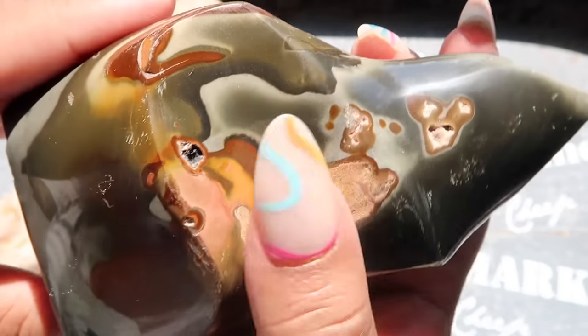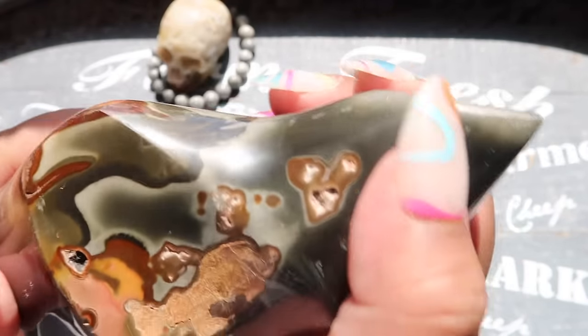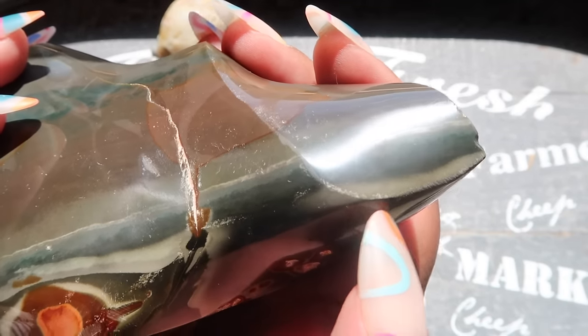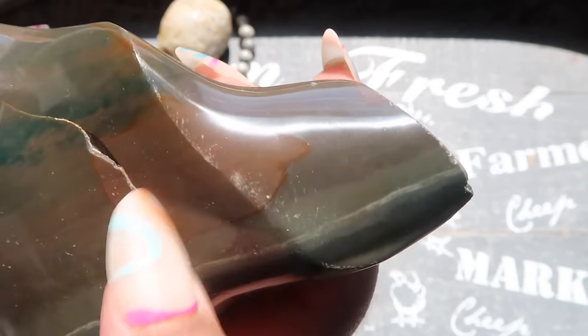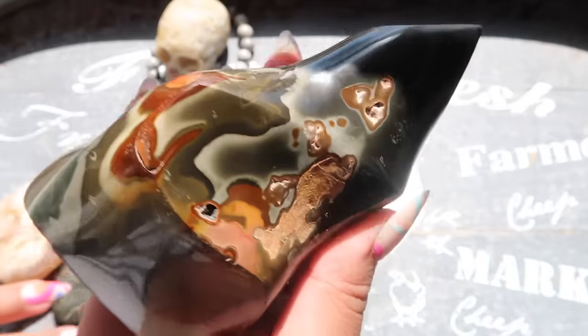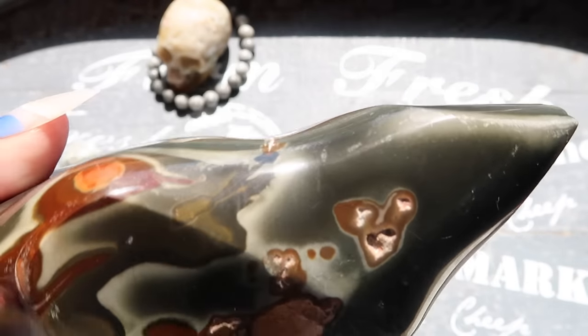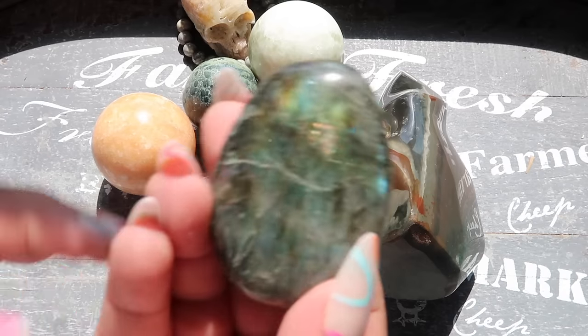Next is a kiwi jasper mushroom — the carving is decent, carved cheaply but okay. Then we have a polychrome jasper flame, and this is absolutely horrendous quality. It was not even polished — there's matrix or damage they didn't bother to polish. It's all damaged on one side, there's surface damage on the edges that should have been polished out, and there's a huge crack that hasn't been polished in. It's dinged up everywhere — the shittiest quality polychrome jasper I have ever seen. They were also calling this ocean jasper. I would never dare sell this.